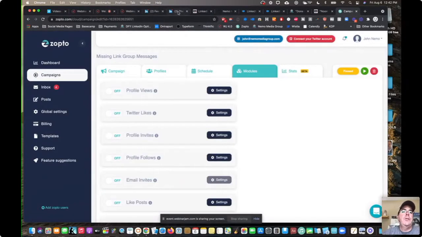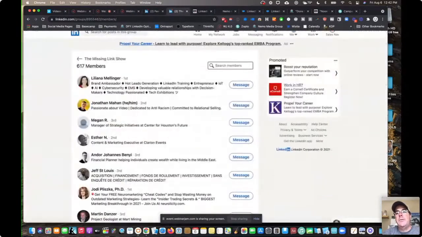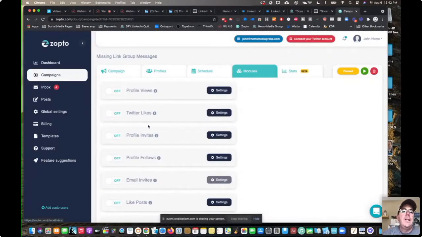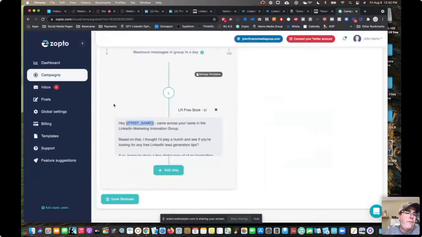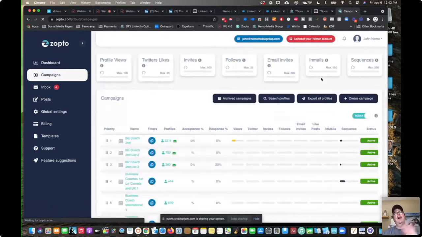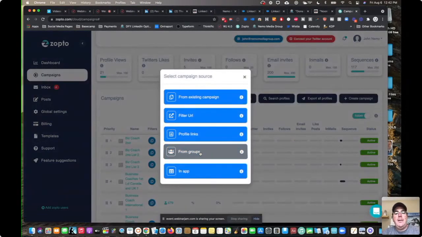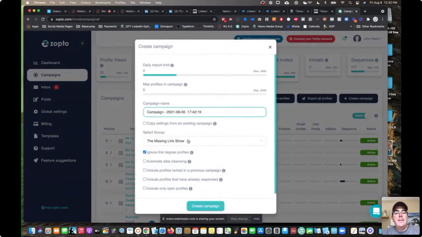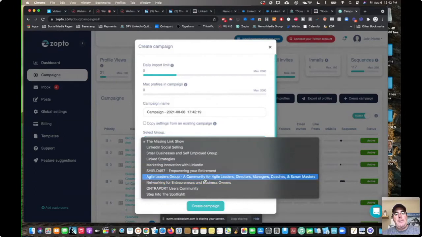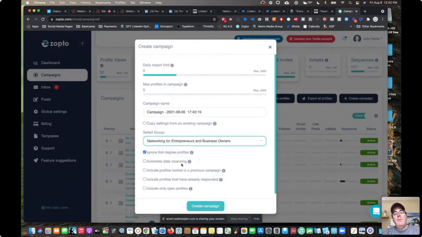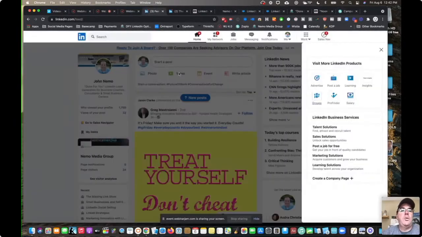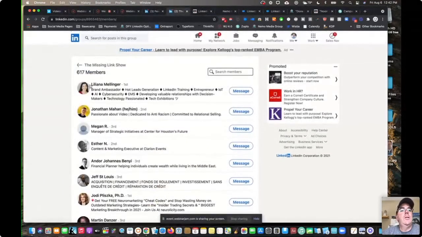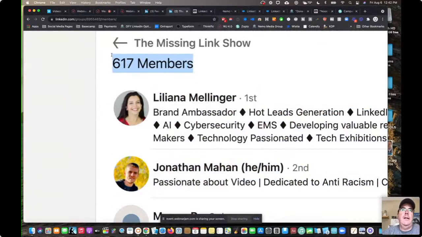It's the same approach, just instead of manually clicking and messaging each person, you can use an automation tool like Zopto to pull all the people in, and then it will insert their first name and do it for you. This is a great tool. I have lots more training on it, but you just create a campaign, click from groups, and pick which group. You can see here are the LinkedIn groups I'm a member of. The beautiful thing is it will pull in everyone from this group, up to about 1,000 names a day. If it's an enormous group with like 20,000 members, Zopto will pull everyone in, but it'll never put the same record in. It won't put Liliana in twice.